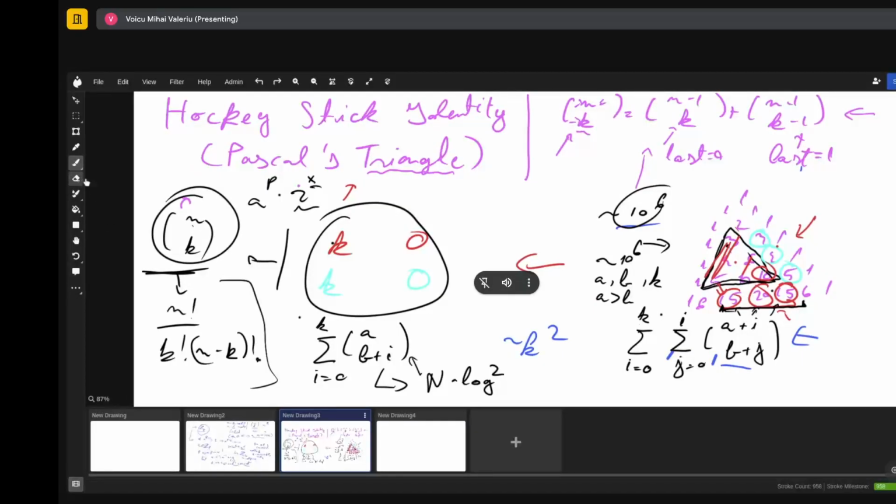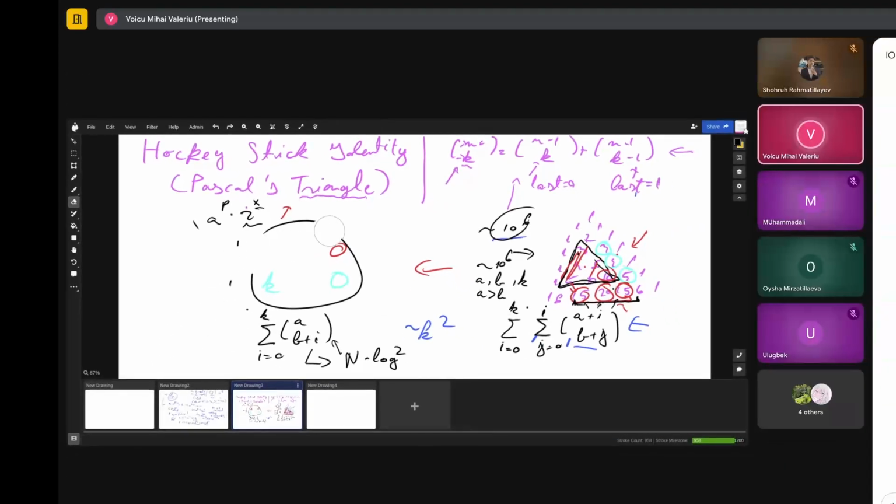This n, k has nothing to do with anything that we have. Actually, I'll just erase it. But what I'm trying to say is that each of the elements that we've reduced our sum to is a binomial coefficient, and we calculate them as previously described.